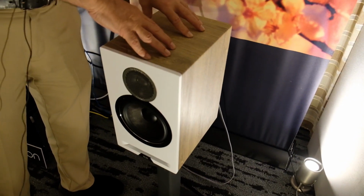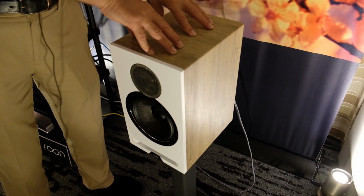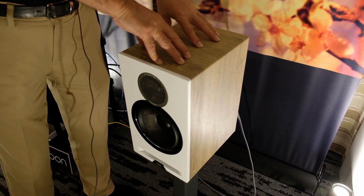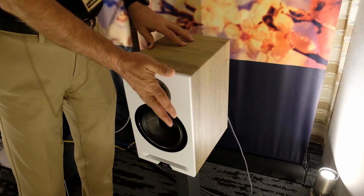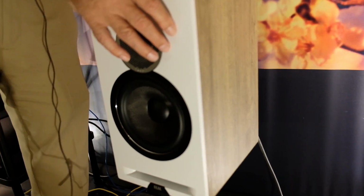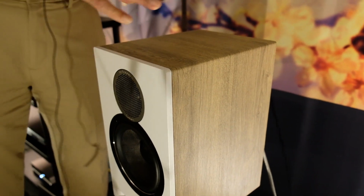I don't say cosmetics, because it's drilled into me by Gina Harmon when I was with the Harman Empire. Yeah. She came into a meeting one day and she says, "It is not cosmetics. Cosmetics is what you put on your face. It is industrial design." There you go. So the industrial design of this goes to a bonded-on front baffle. It's a satin painted finish with, let's say, a high-quality vinyl on the cabinet. It does look very pretty.